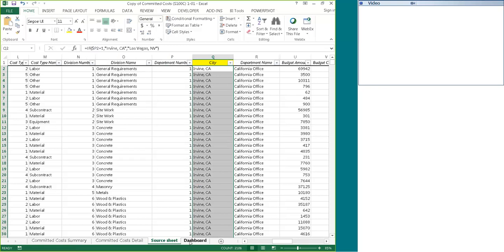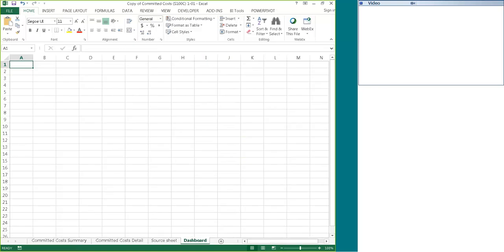So let's say I want to create a nice dashboard. Let me click on the tab, go to the next tab, and oh, blank sheet. Well, very easily done. You kind of have to think ahead of time how you want the dashboard to look. And what I'm going to do is I want to see my job number by job cost and maybe a cost code by budget, something like that. I want to put my tables down here because I want some charts up at the top. You got to be careful where you put your charts and tables.